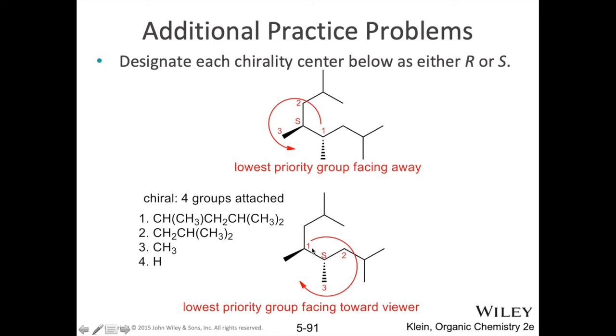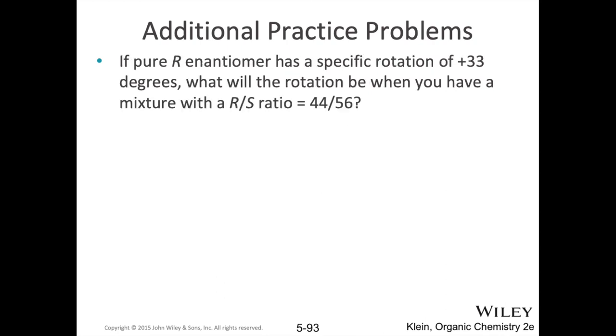Okay, and then with this carbon, it's a similar observation. It looks like it's an R designation, but keep in mind that the hydrogen is pointing towards you, so you're actually looking at this backwards. So even though it looks like it's going clockwise, really you're looking at it backwards, and it should be going counterclockwise.